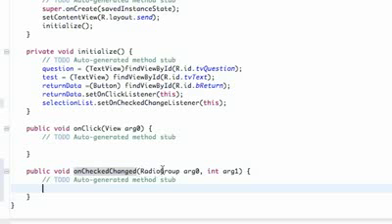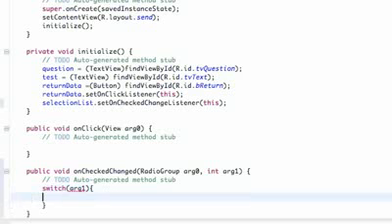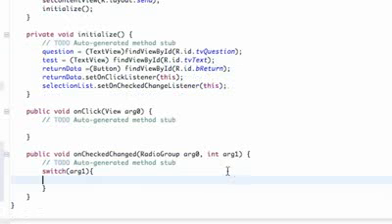So what we're going to do is set up a switch case, kind of like we do anytime we have multiple things going on. And it's pretty simple. All we're going to do is pass in the second argument called arg1. This is going to give us the button that's pressed, or the ID of the button. So now our cases are going to be just the IDs of those buttons. We're going to say case, and then R.id.